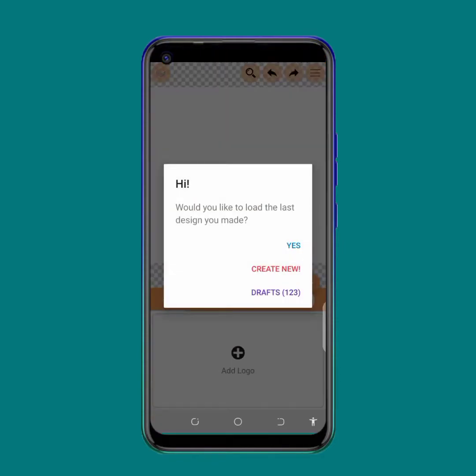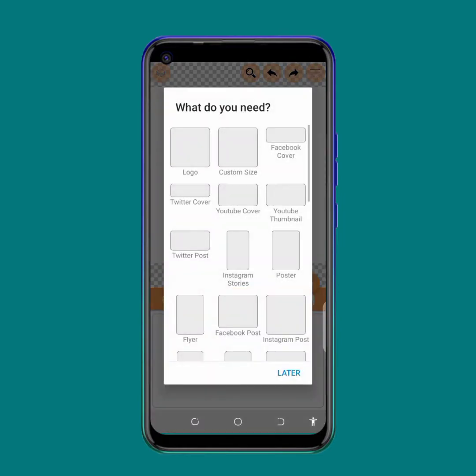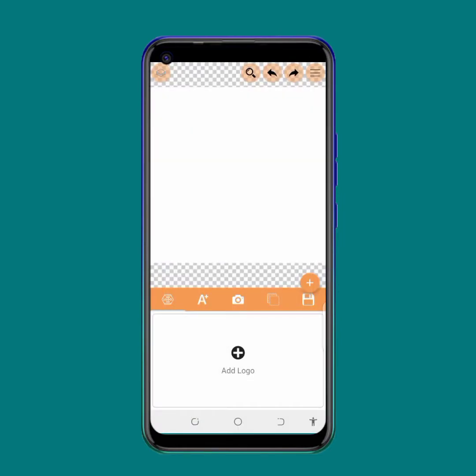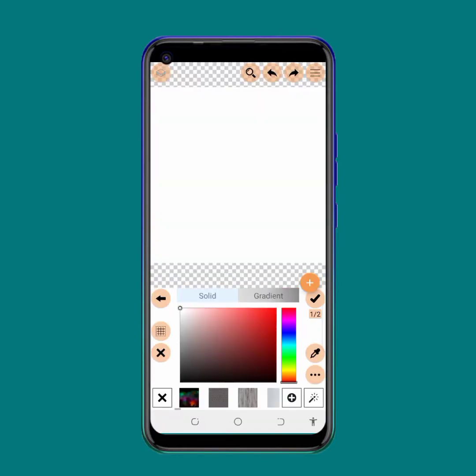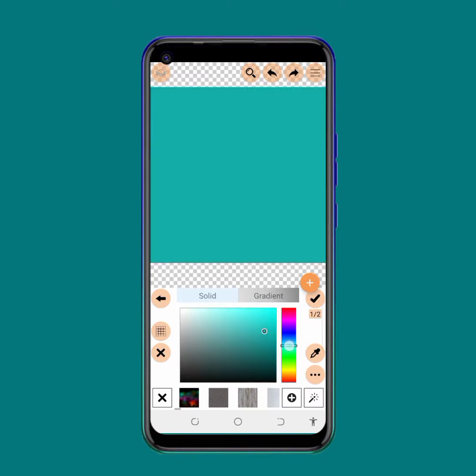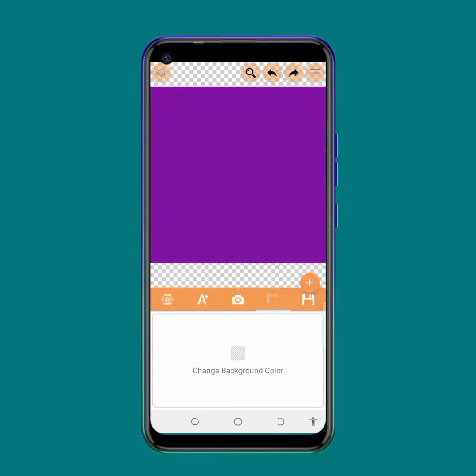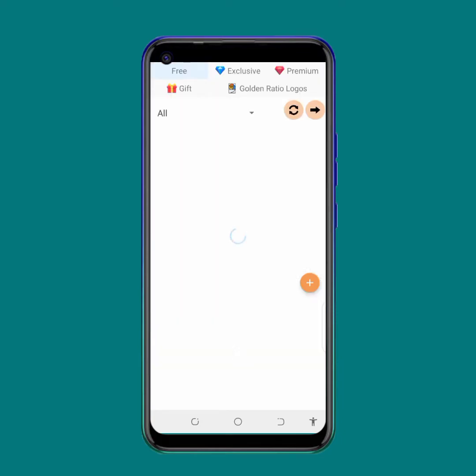So we're going to create a very good social media graphic for Instagram, and just as you predicted, it's going to be an interesting one. So let me leave it like that. I'm going to import my shapes.